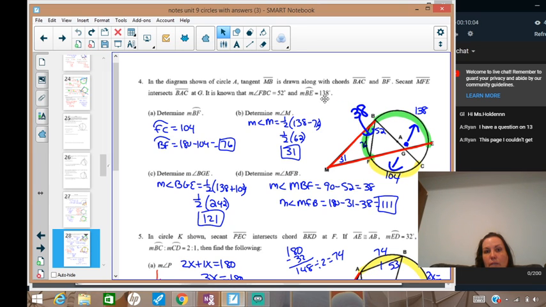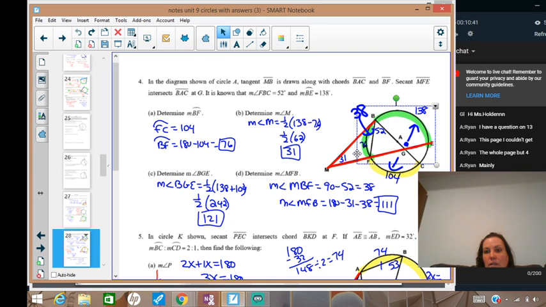This one I know arc BE is 138. And what else did they tell me? Angle FBC is 52. So once I know angle FBC, see how that's an inscribed angle, is 52, then this yellow arc has to be 104. Okay, and I want to determine arc BF. So arc BF is right here. This, see where I put the 38 with the arrow? I know that because that's a tangent and a radius, so it has to equal 90. And once I know the angle's 38, then I know that arc is twice that.